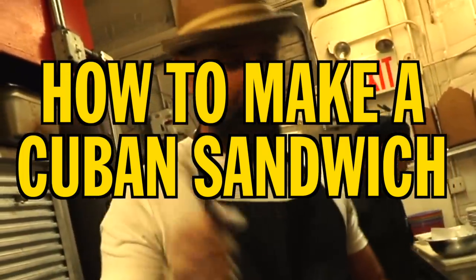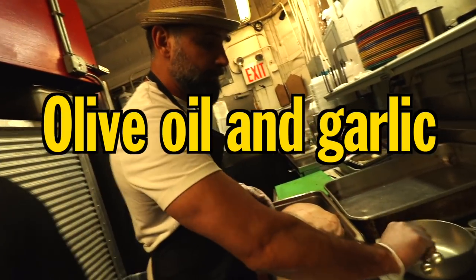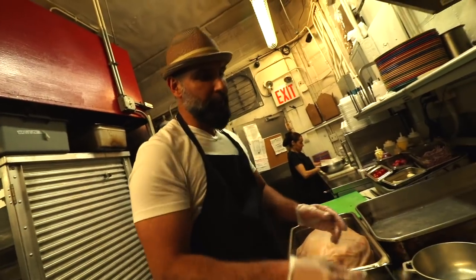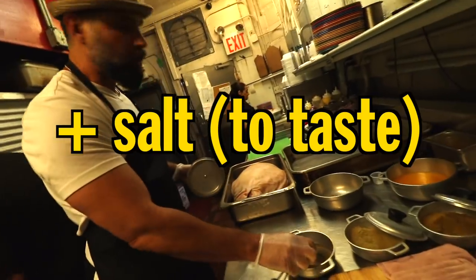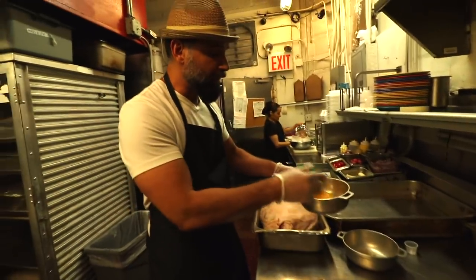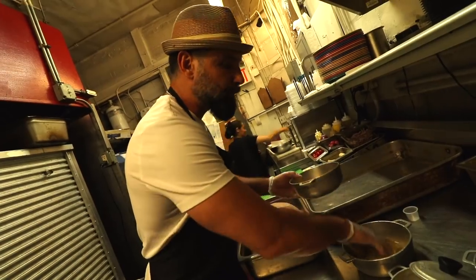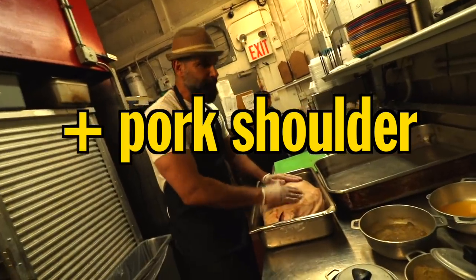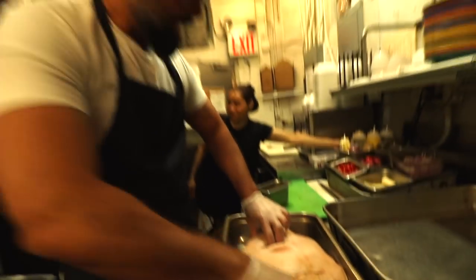One of the most popular sandwiches in the world. The mojo de ajo, which is olive oil and garlic. We're going to do a tablespoon, and then we have the cumin, the oregano, black pepper, and salt to taste. This wouldn't be mojo de ajo unless you put the bitter orange. Put the bitter orange there, and we create our perfect marinade for the pork chop. Dig right into it, let it sit for about 12 hours in the refrigerator.